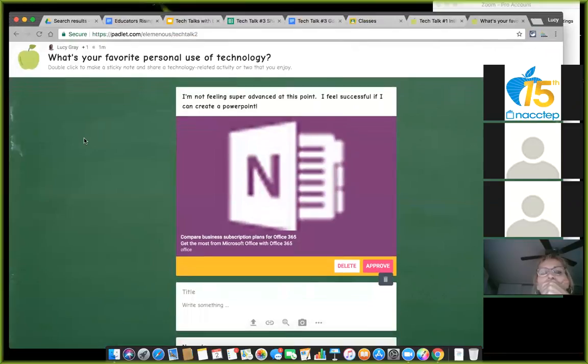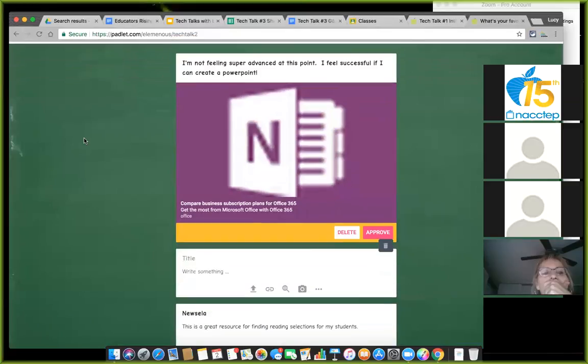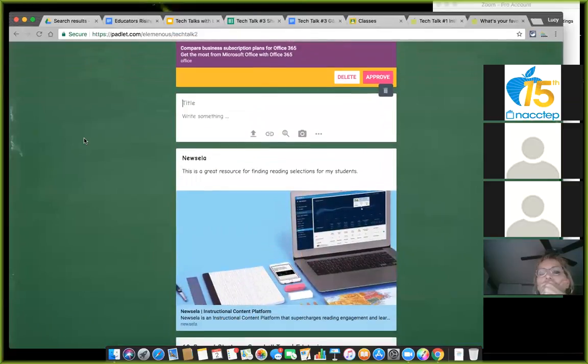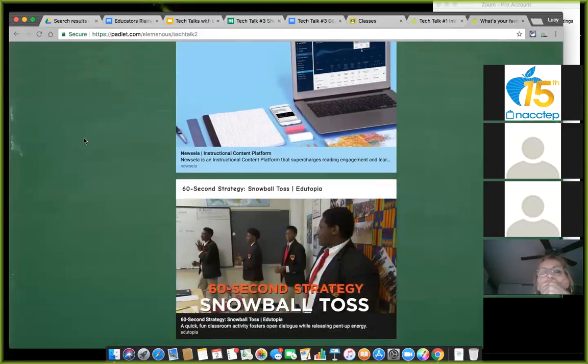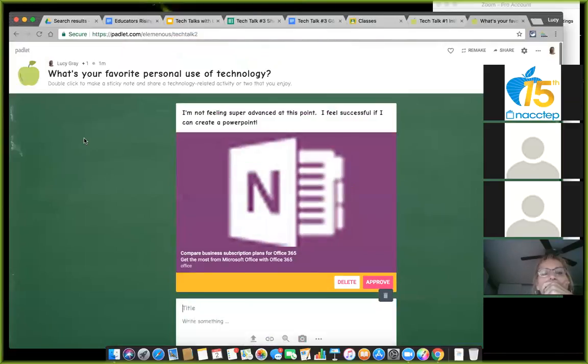It's just a technique I've seen used in a lot of places if you want to have an element of surprise in an assignment. So don't worry if you're feeling like this is a little overwhelming. Padlet is a really easy tool. It doesn't require students to create an account. You have to have an account. They just changed the pricing, as I mentioned last week. But you can create, I think, 3 of these on your own free. And it's a really, really useful tool.